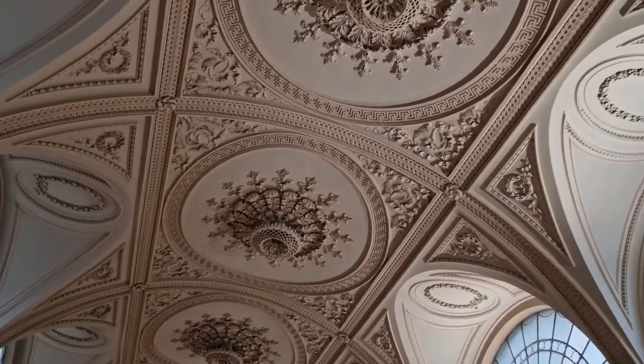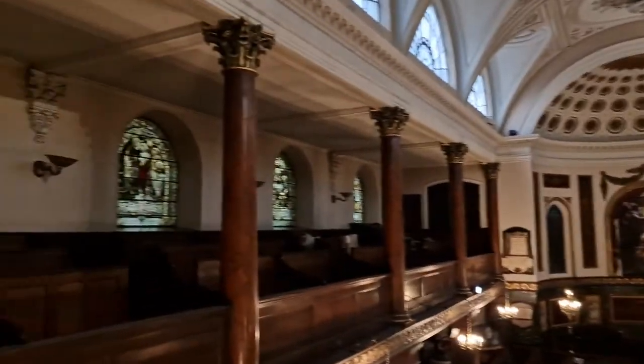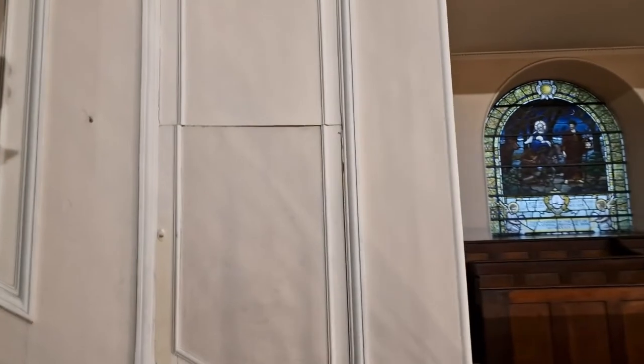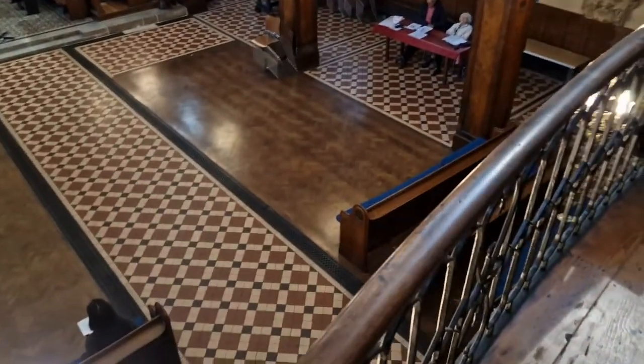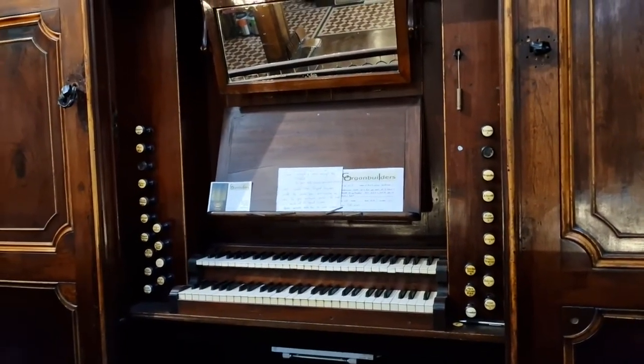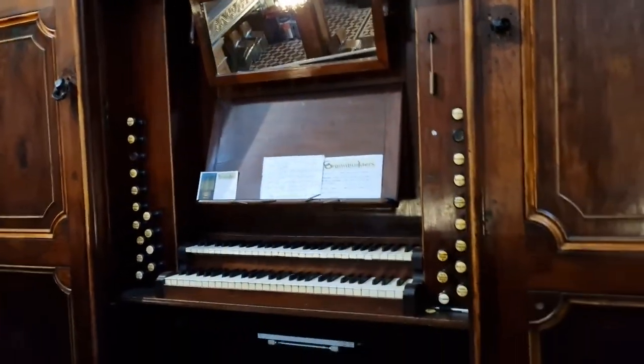Sorry if I whisper in churches — it's just the way I am. I wonder if people are allowed to sit here because there are some pews here. I'm not keen on heights. It's fairly high up and I don't like heights — I get a bit vague. And that mirror is there for when the vicar gives a nod for the next hymn to be played. You could quite easily topple over this. Right, I don't want to overstay my welcome completely, so I'll go out now.